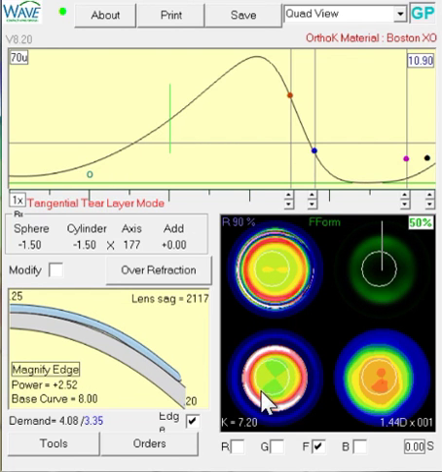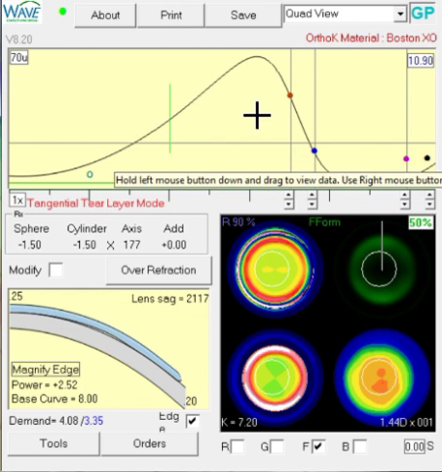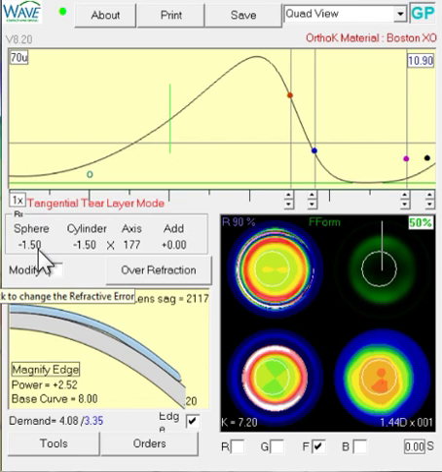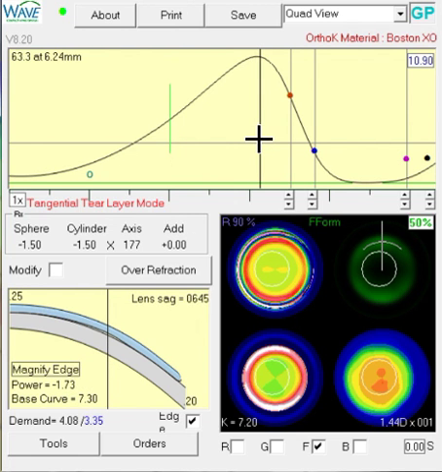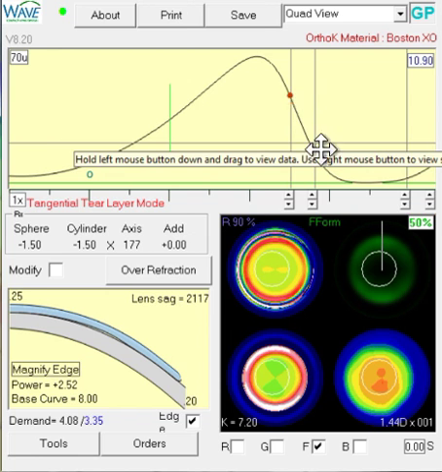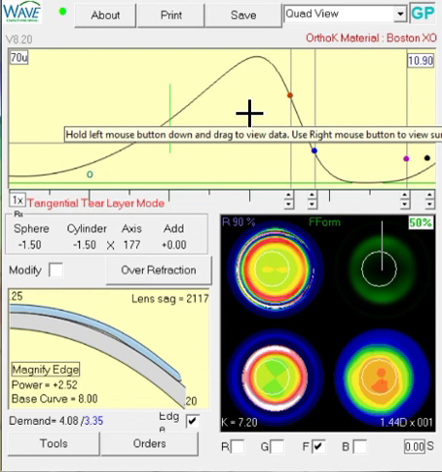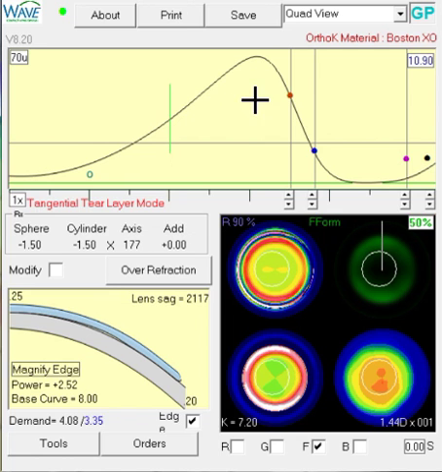Okay. So if we look at the back surface here, you can still see the toricity, but the zone is round. So when we don't move the OZ and IC in, we get a much taller curve, and so potentially we have to move more tissue. But since we're starting with a fairly low refractive error, that might be okay. If it were a -6 or -7, then sometimes we get clearance here that's 120, 130 microns, especially since we have a large OZ for this patient, and with too much clearance we can get insufficient molding. So in those cases, we may not have a choice and we have to move the OZ inward.